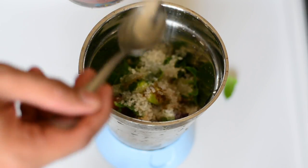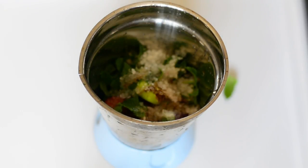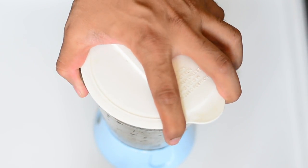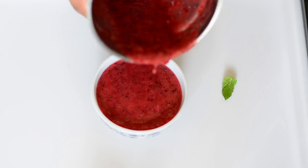Friends, in the end 1 or 2 tablespoons of water you can add, which is optional. This helps in blending the plum and the mint chutney together. We'll blend this at high speed and within no time now your plum and mint delicious looking and tasting chutney is ready, which you can have with any starter.